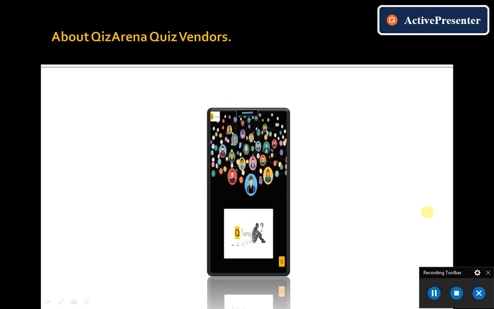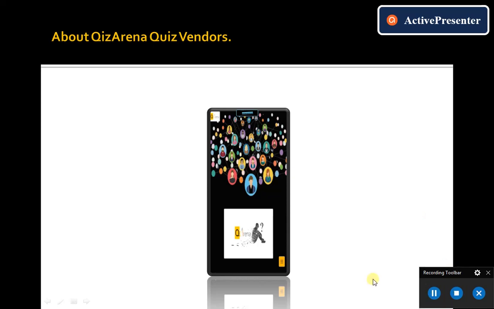So what that means is that QizArena by itself does not host quiz content, but rather uses the agency of quiz vendors, which are affiliates, to make available quiz content for you. Quiz content could be a quiz competition, a course, etc., hosted on the QizArena platform for accessibility to target users.